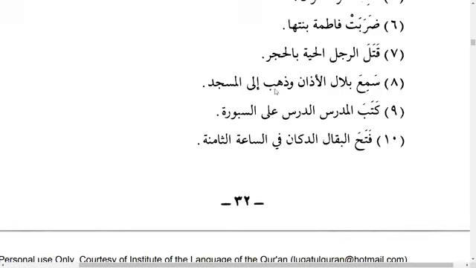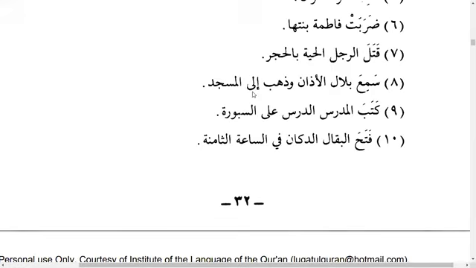Dhahaba ila al-masjidi, where is the subject and the verb and the object? Subject is hidden. Where is the object? Ila al-masjidi is jar majroor. Please notice that some verbs do not need an object. So dhahaba is one of those verbs that does not need an object. Some call them mutaddi, and we will talk about fail lazim, the intransitive verb, which does not need an object.